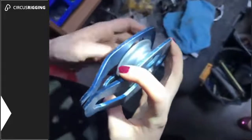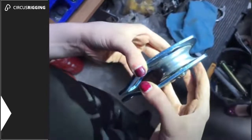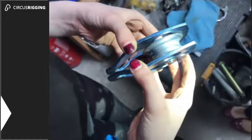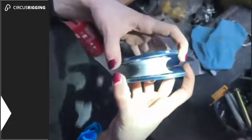Now the way to do it, for the future, next time you buy a new one, is measure it before you start using it and see how much of a gap there is. Even use feeler gauges inside. There's all sorts of ways you can do it, because that'll give you an indication how much wear and tear has taken place. And if necessary, you can phone the manufacturer and you probably guess what the answer will be. But you can say, look, I've got a gap of 5 millimeters at the top. I can guarantee they'll tell you to get rid of it.